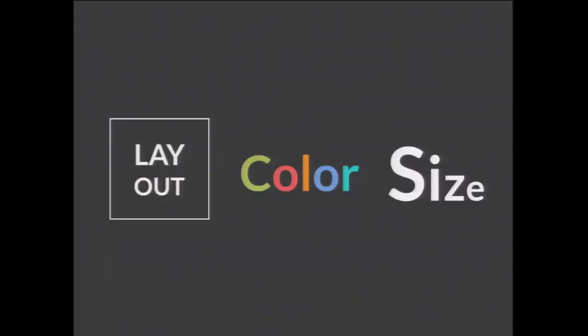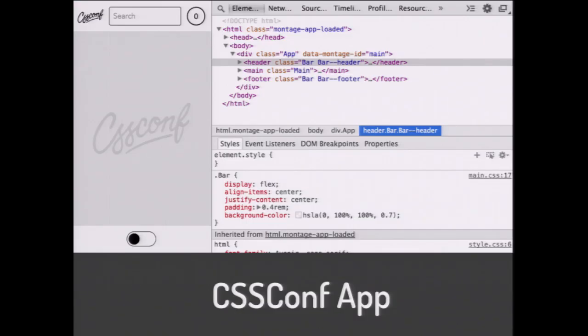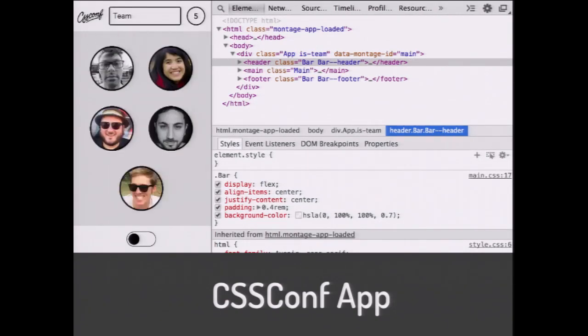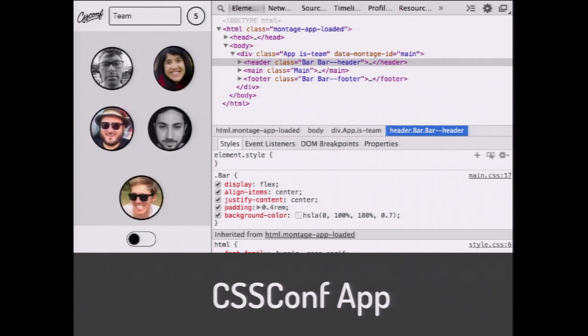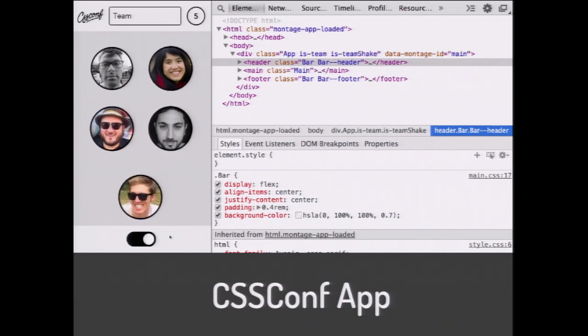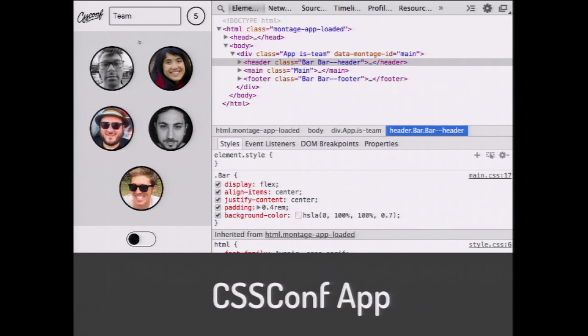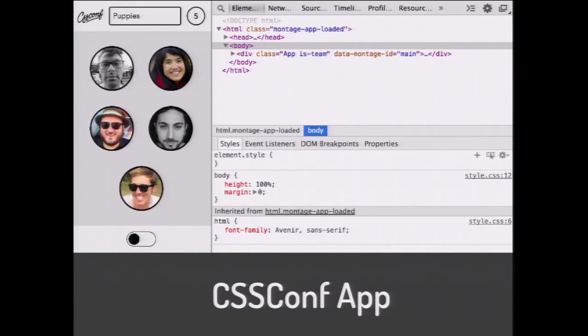Okay, so I think the training is complete, and now let's test this in our little app that we made. So if you wonder what this app does, not much, but you can search for the team. Here they come, and you can click on them, and then they start to wiggle. And sorry if I got the personality wrong. So yeah, it's a little bit silly, but it should do for our demo. And by the way, it's a fake search, so you can type anything.